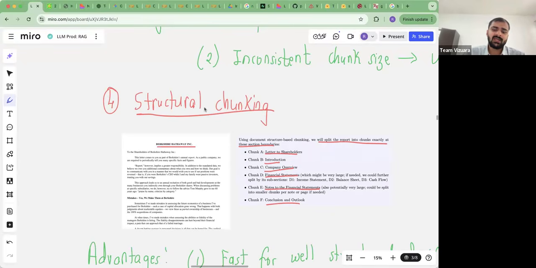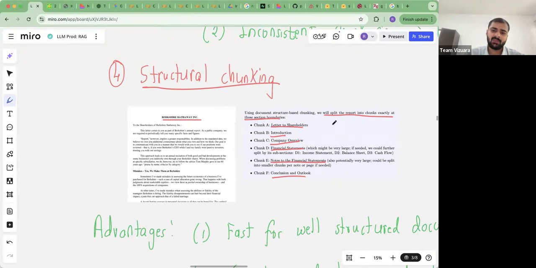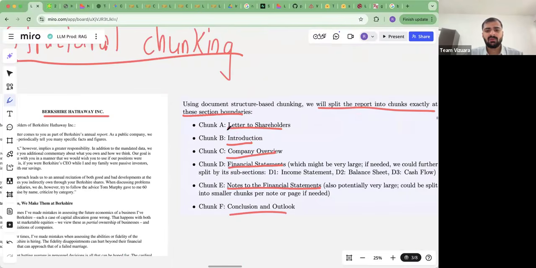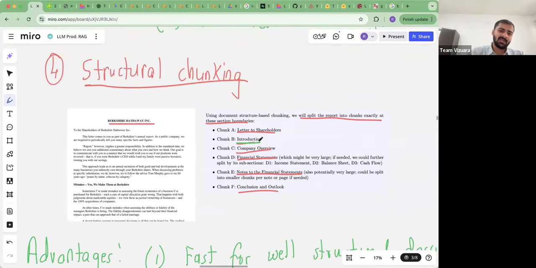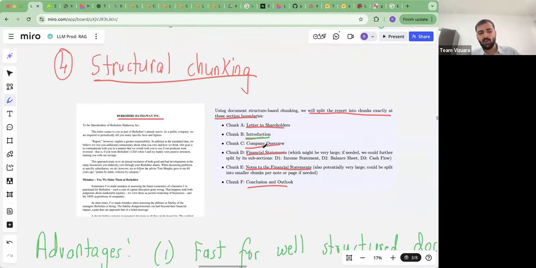Yeah, the issue with this is that one chunk can usually be very large. Because what if in one particular shareholder letter, the introduction section is 5 times longer than others? Then the chunk size becomes very large. Then that chunk will be retrieved to the language model, right? And will be added to its context. So then the context window of the language model becomes again very large.